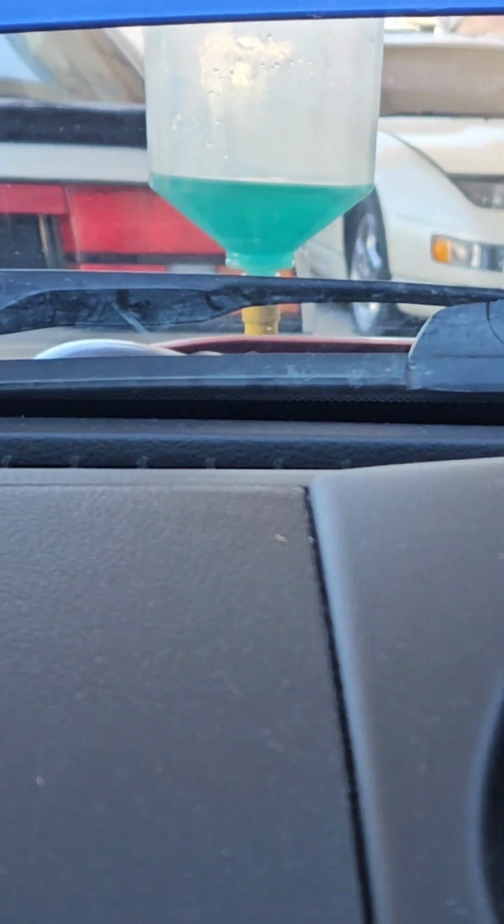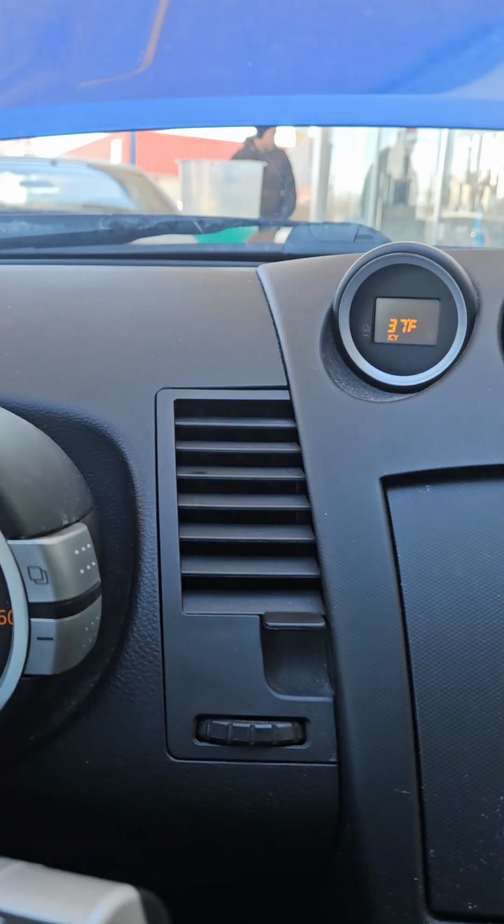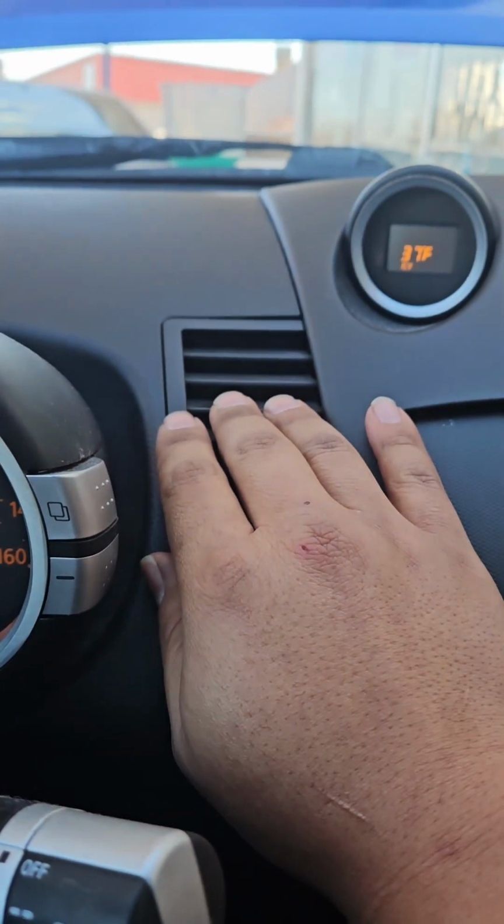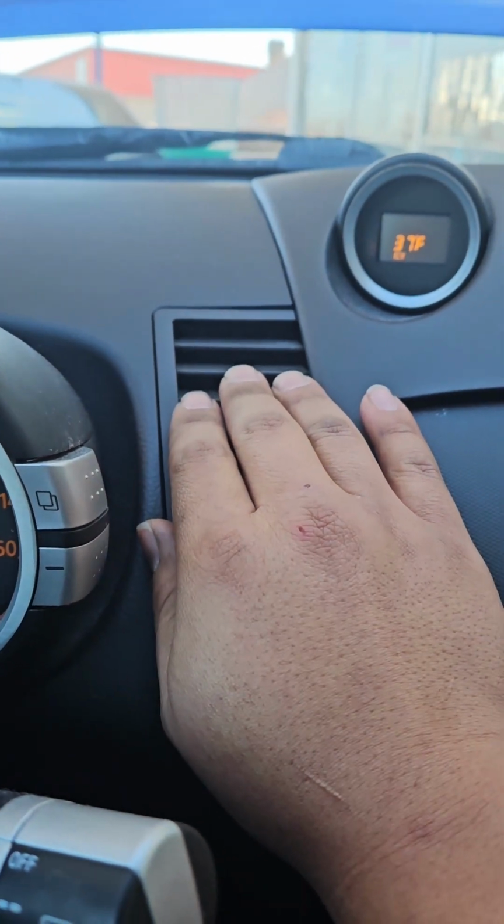Now you're going to be doing this for a while, but how do you know that it's fully bled? Well, that's real simple. The easiest and most consistent way I have found is just to turn the heat up and put your hand on it, and if it feels like it's going to burn you, it's bled.